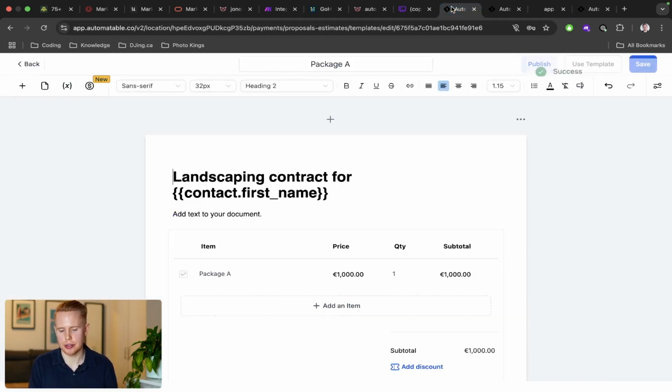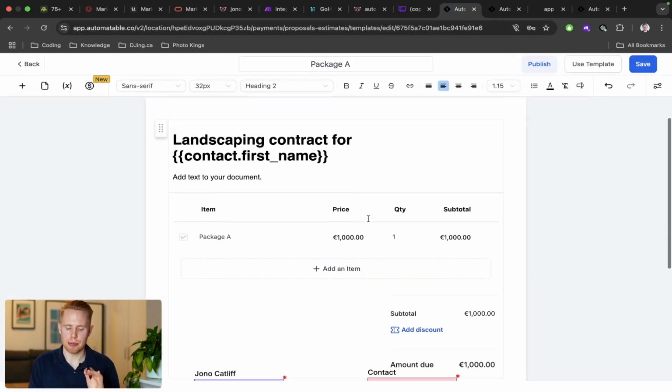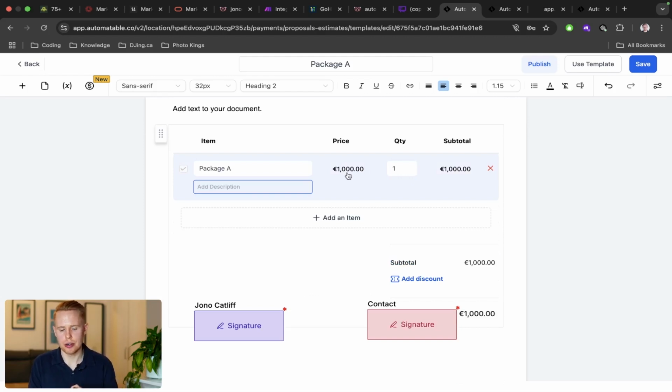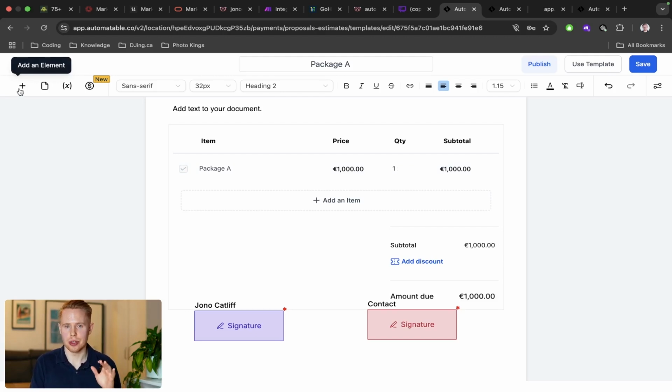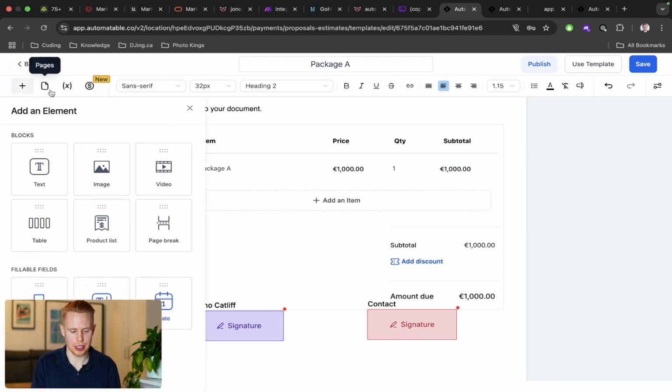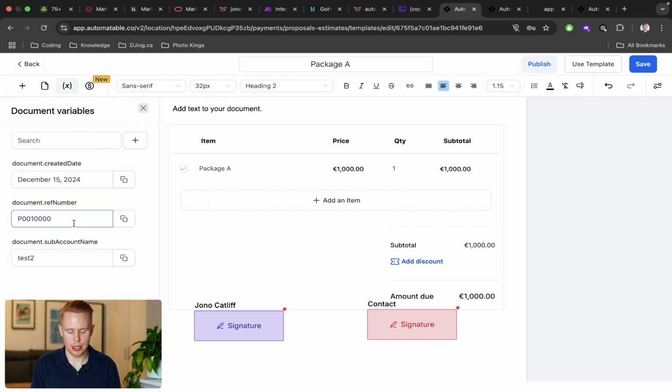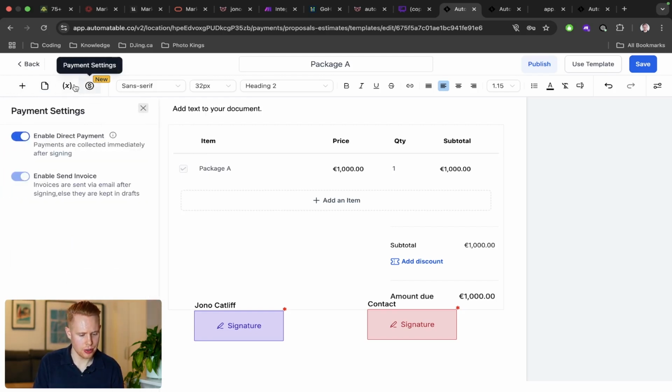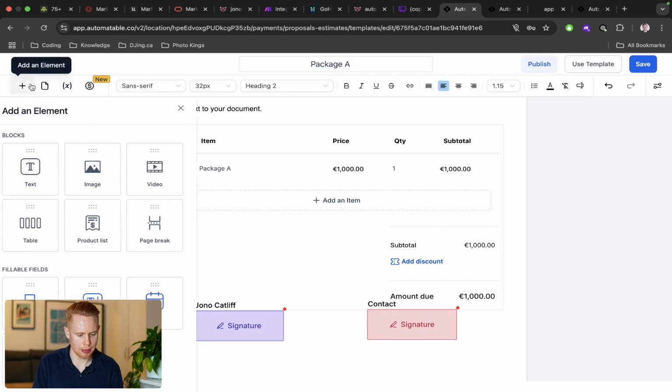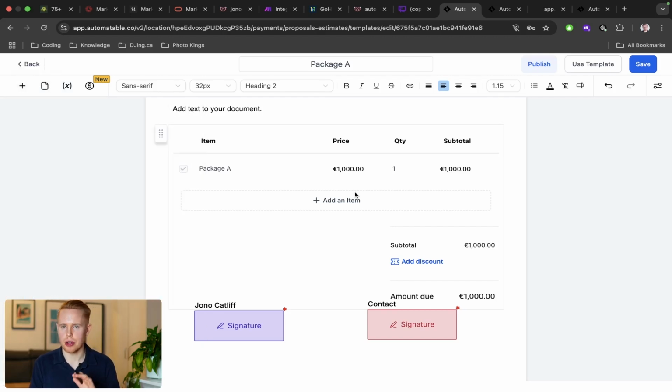Once again, the only downside is that this logic depends on having predefined packages that you can send to people. If you have units and the units are going to change the price and all that kind of stuff, then you have to change the signing authority. I don't actually know if you can do it in Go High Level on the document page, but you may just want to manually create it based on a predefined template, change the quantity once, and then send it off, right? So that's the only downside.